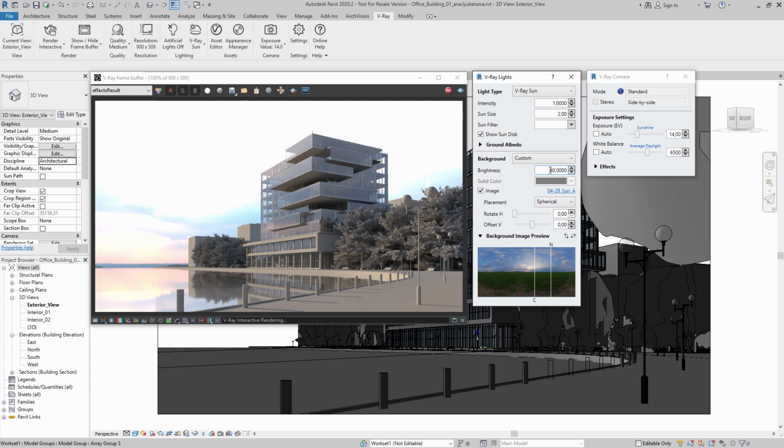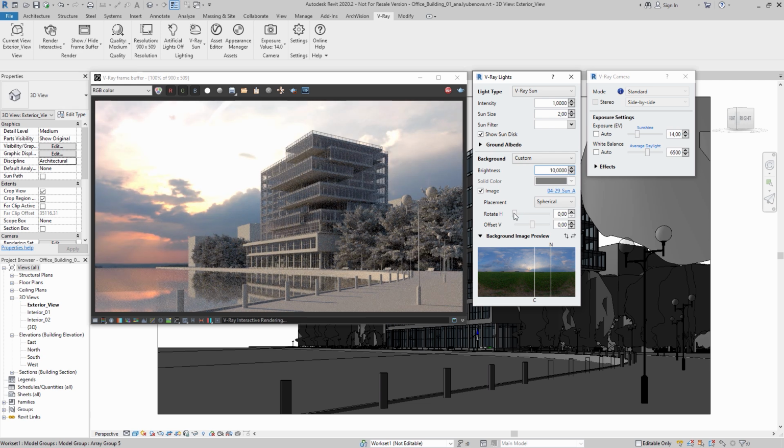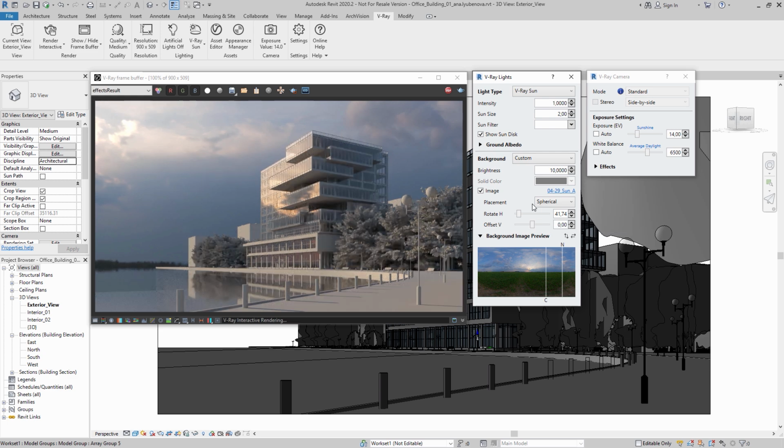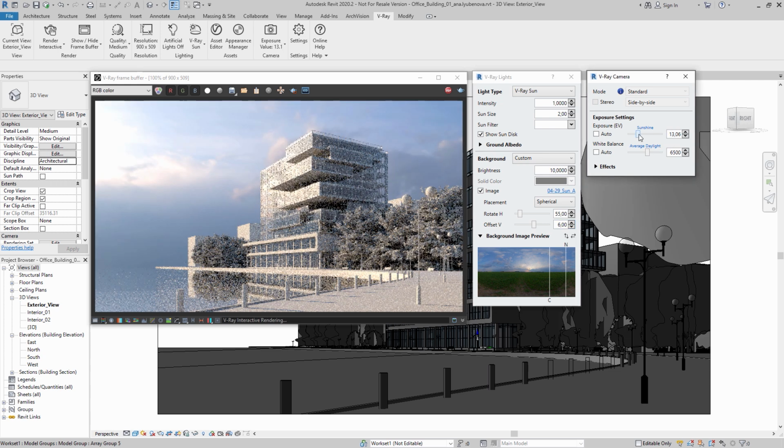I'll adjust the settings, and we'll have to decrease the exposure value a little bit to make the image brighter.